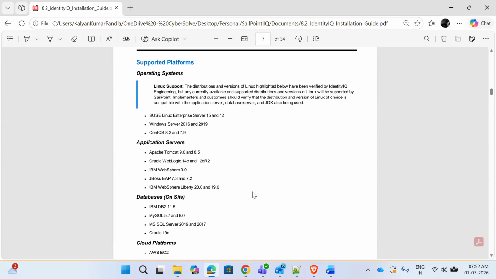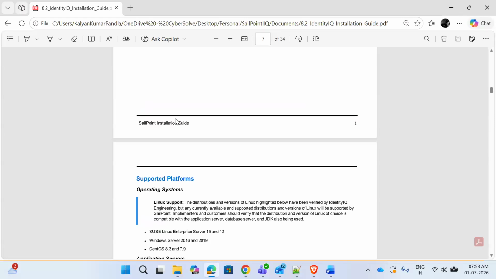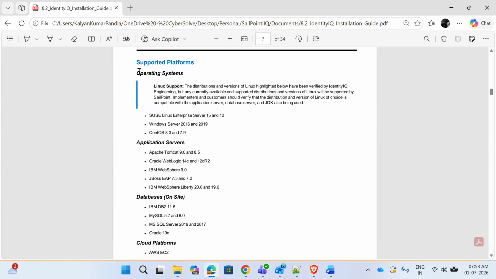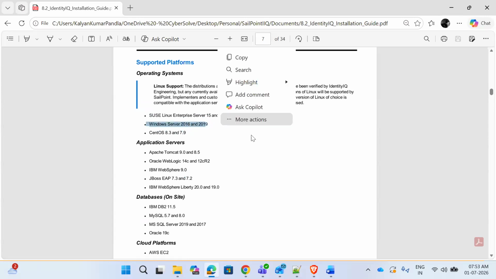Once you provide the platform details, based on the base version of SailPoint that you are using, they will verify whether you are using supported softwares or not. For example, you are using Windows Server 2022, but here it is mentioned we need to use Windows Server 2016 and 2019.